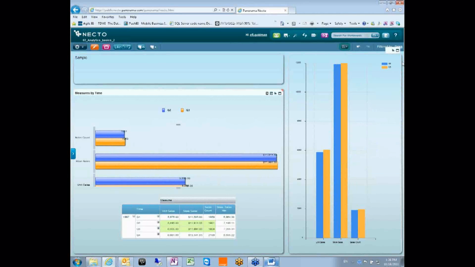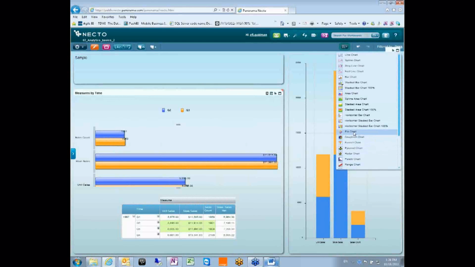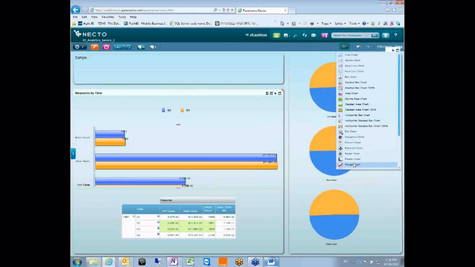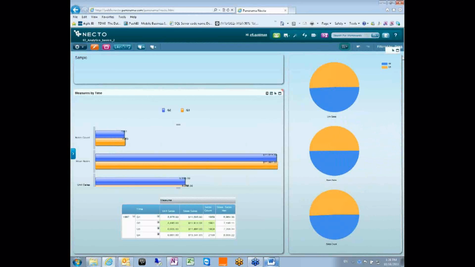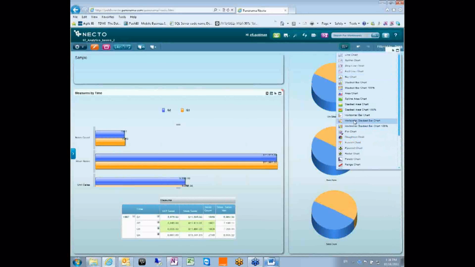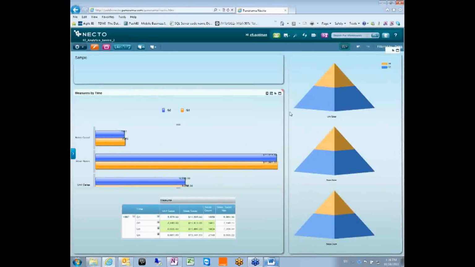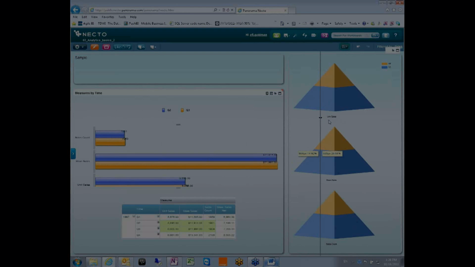So I can change it to text bar chart and to pie chart, and I can use also the 3D mode to see things in a better way, and the pyramid chart. Okay.